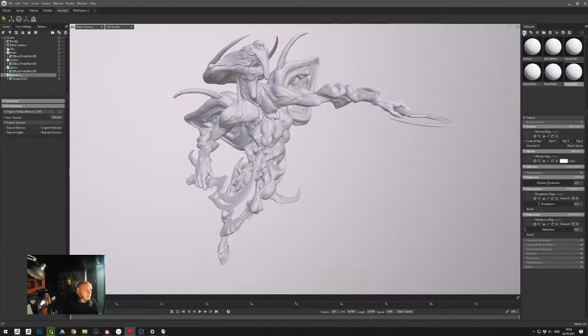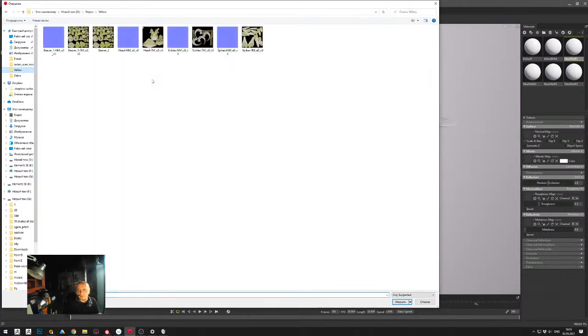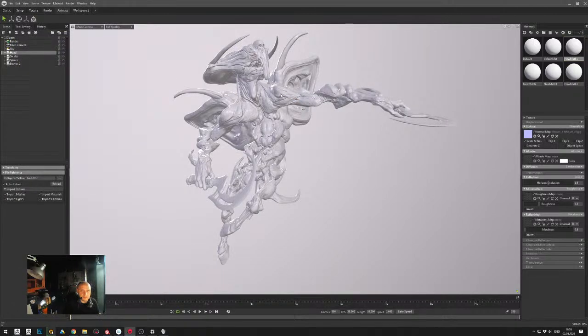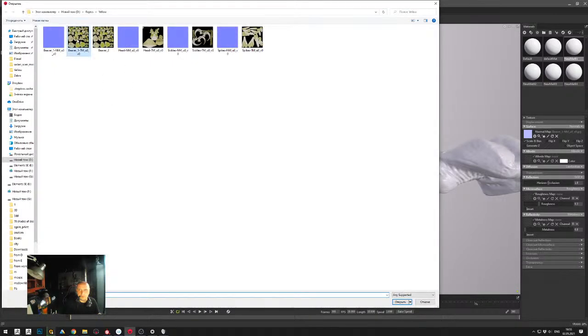Now I will create 4 materials because I have 4 meshes. So this will go for body, this will go for spikes, this one for sickles, and this one for head. And now I'm gonna place normals, so you can already see what normals do, and also albedo.